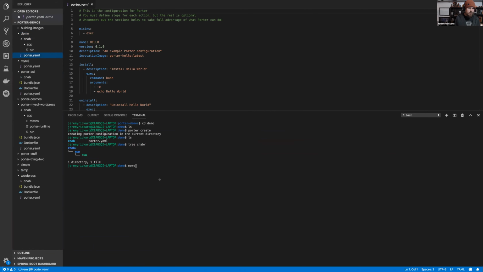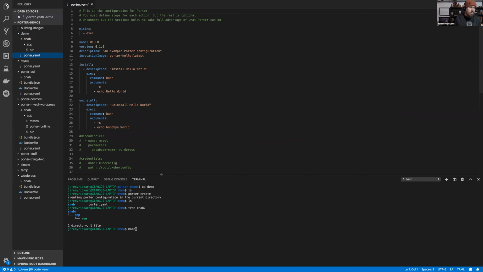porter.yaml. So in essence, right now it's a YAML file. We're going to work on expanding that to allow you to use other formats. But right now, because we're still in the proof of concept stage, this is just what we've settled on. If we walk through this file really quickly, there's a couple of sections.